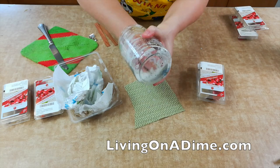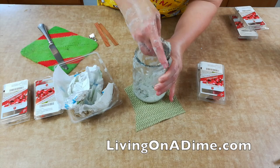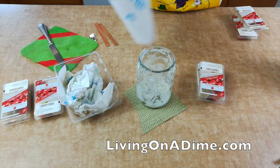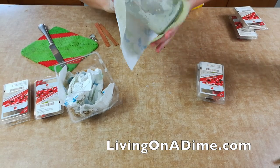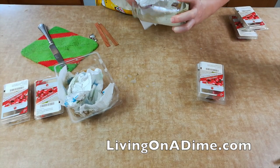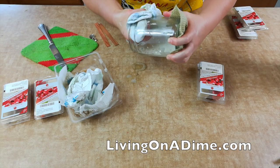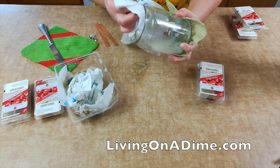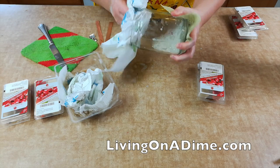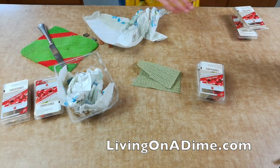There. Now this is just a personal candle for me. I'm just showing you how I reuse them. Okay, so now I'm going to get it all off the top here. I hope. It's kind of stuck on there. So it's actually the old wax that's harder than whatever was on the bottom there. Okay, I think I about got it. So I'm going to go rinse this and I'll be right back.